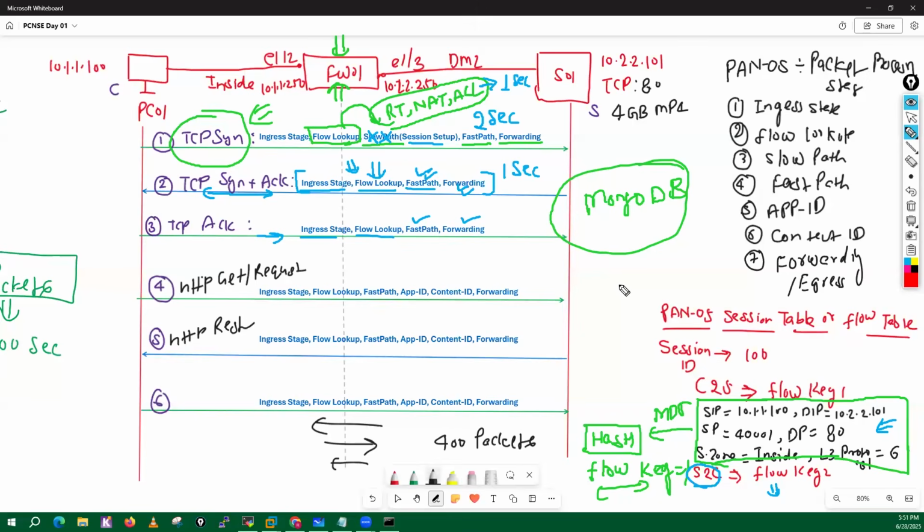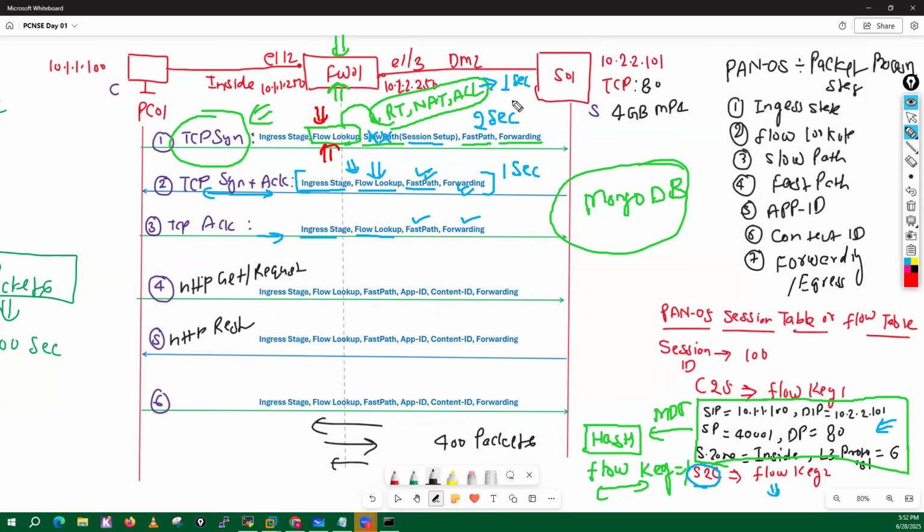So you can simply say, when my firewall is doing the packet processing, it is storing the information. It is creating a session table, where it is storing the session information.